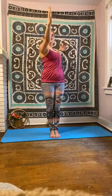Then we're just going to inhale it back up and switch it out, whichever way you've chosen, to the other side. I'm going to cue an alternation. I'll be cueing side bend and then twist next time around, and we're going to do 4. So you can come with me or you can make it your own.